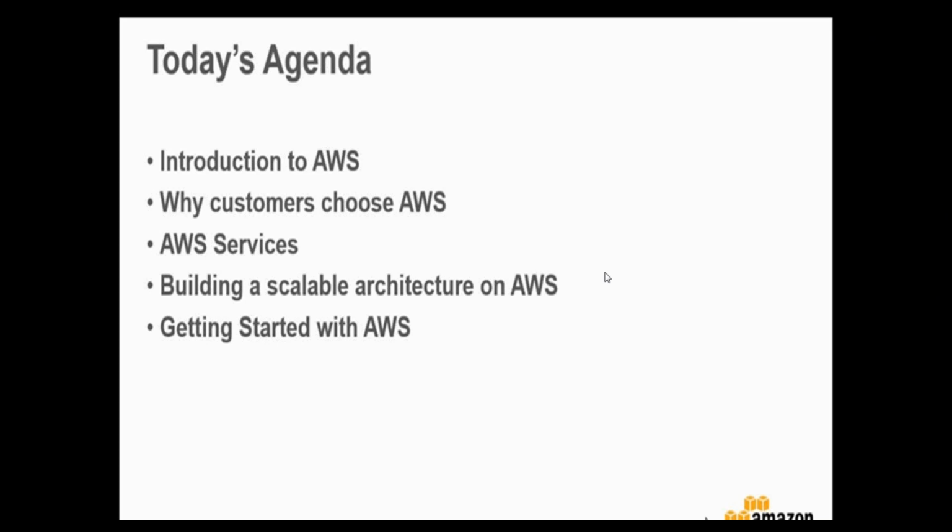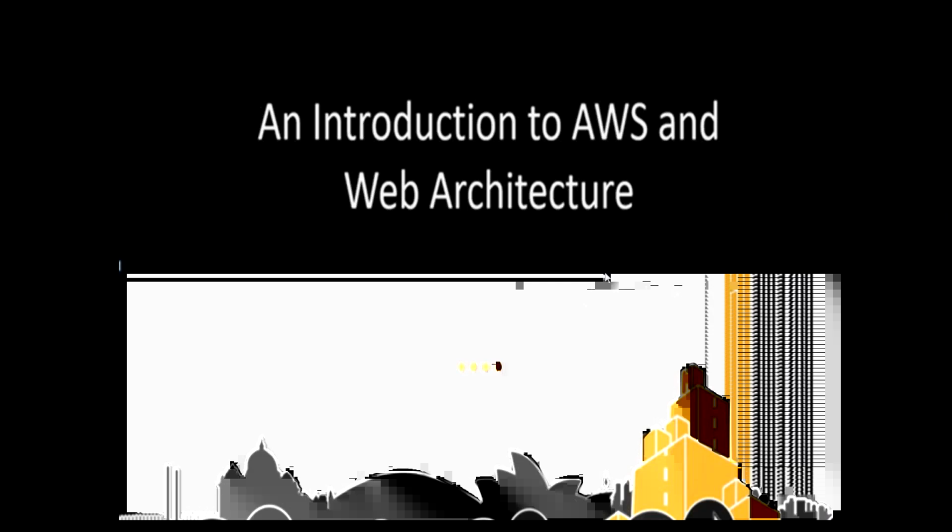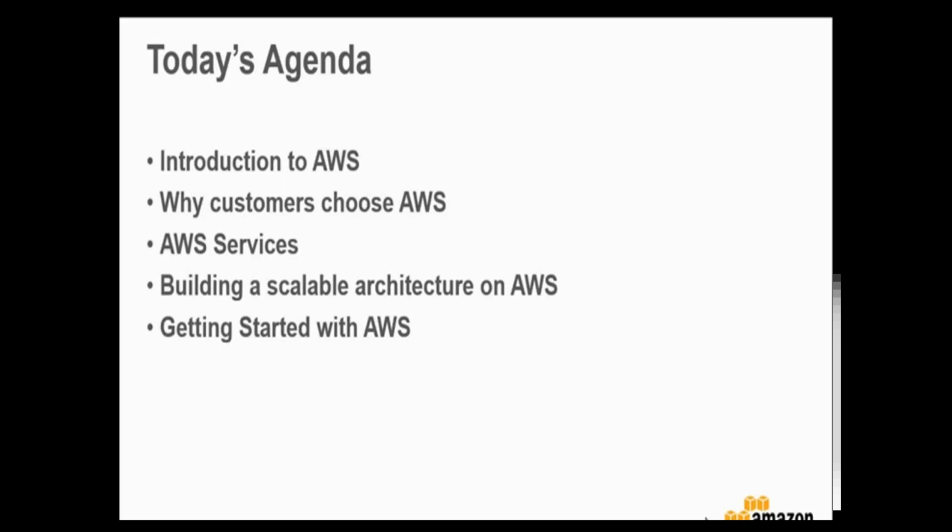All right. With that note, we'll go ahead and start off with the introduction of AWS and the web architecture. So why do customers choose AWS? What is AWS all about? The buzzword. It's all about cloud. When we talk about cloud computing, we're talking about IT services in the cloud. And is cloud computing new? Cloud computing is not new. It's been there ever since the evolution of the internet.